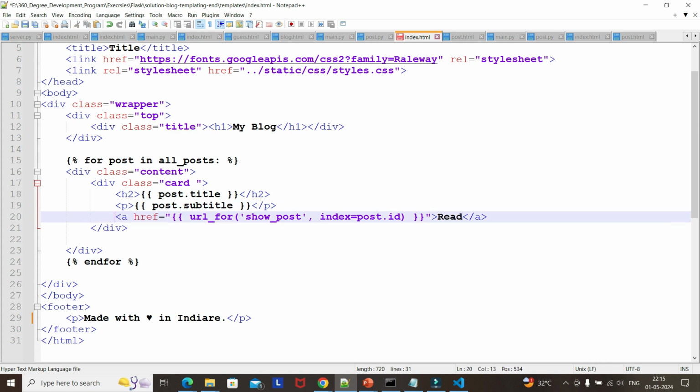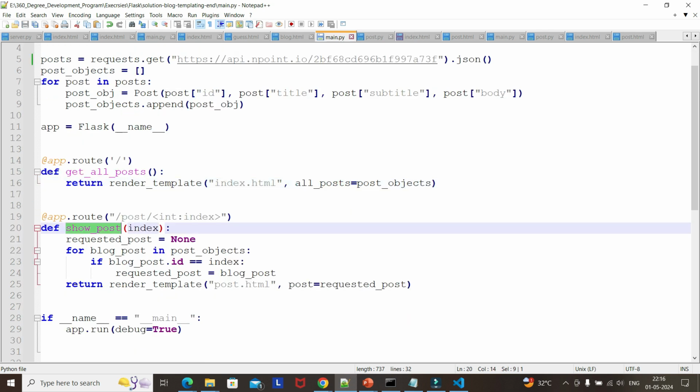and this is again the link for the post. Whenever we click on the post, it should redirect to that URL. This is again the method which is defined in main.py. So up to here it is clear, right? If we hold this, we are giving an anchor tag and then href, and then the URL, again it is Jinja templating only. Yesterday we have seen it already. So post is this method.